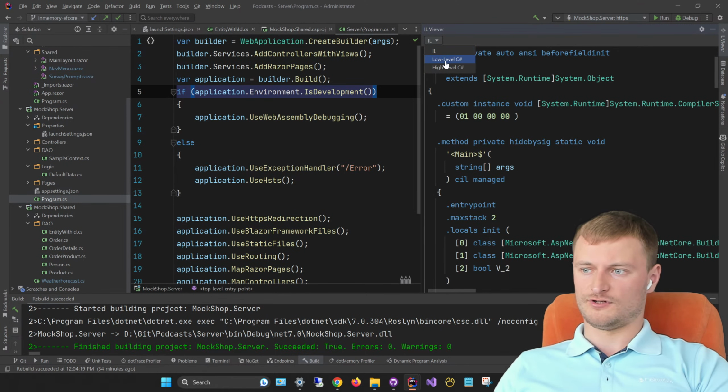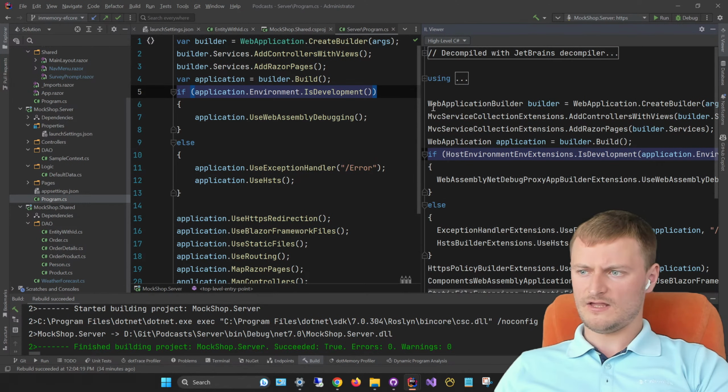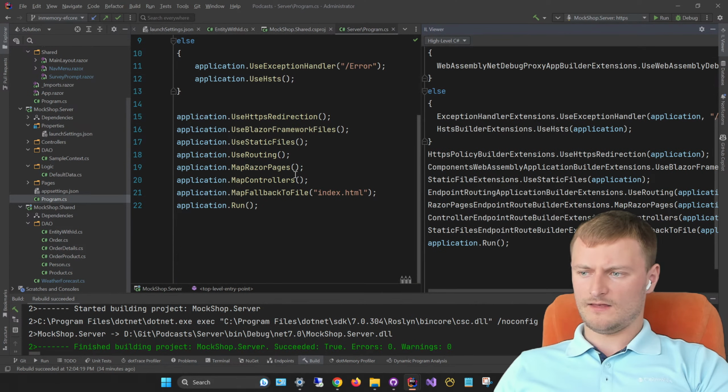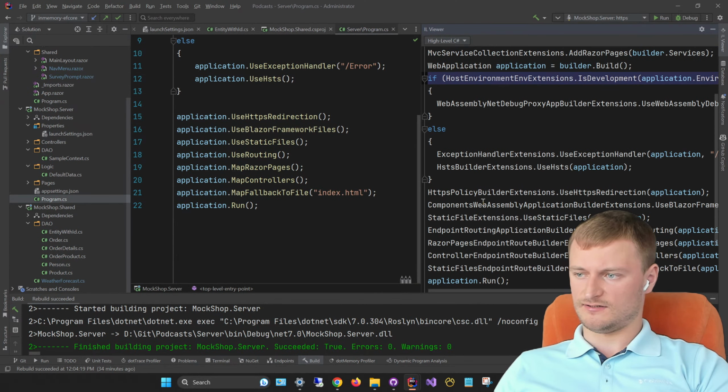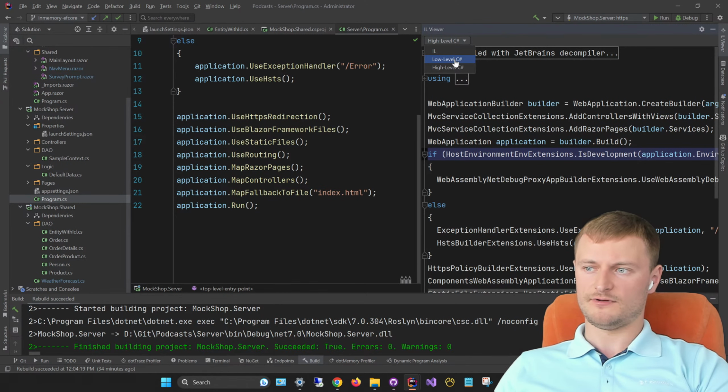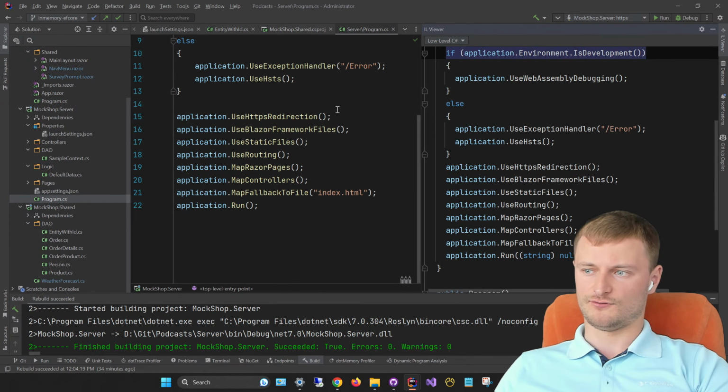But this one has not just this option. There are 3 options in total here. It's the IL, which we are currently viewing. Also we have high level C#. So let's switch to it. It's almost the same as we have here, but with the naming of the compiler and with fully qualified types. So here, not just the application, but we see that these qualifiers have become the full ones. But the most informative option is the intermediate one between the IL and high-level C#, called low-level C#. So let's switch to it.